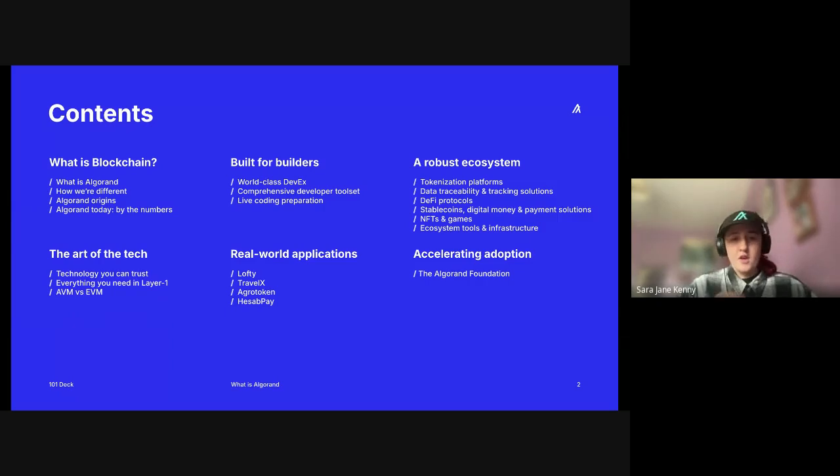And before we go straight into the live coding, I will take you just through very quickly 4 projects that are building on Algorand, that are real world, that you may be able to take inspiration from. After that, I'll just show you a nice showcase of the ecosystem and what we're doing and how we can support you and continue in your journey. So let's get started straight away.